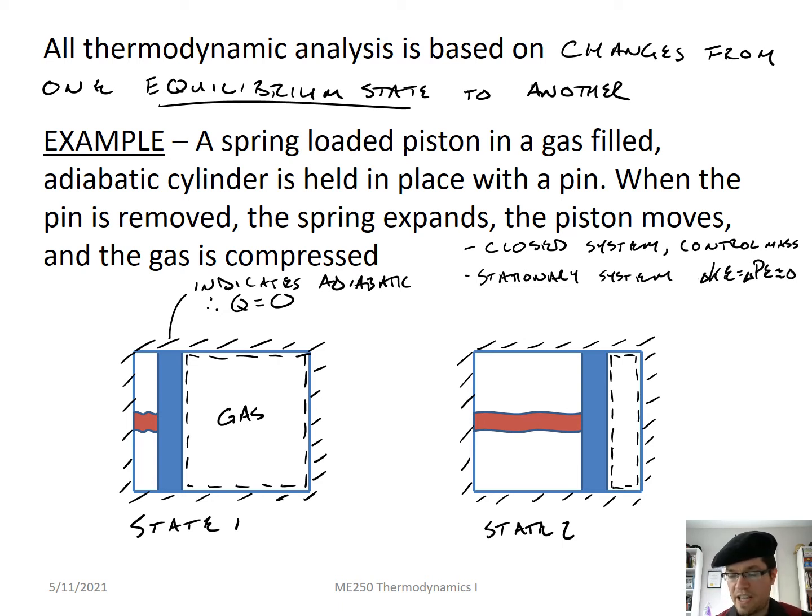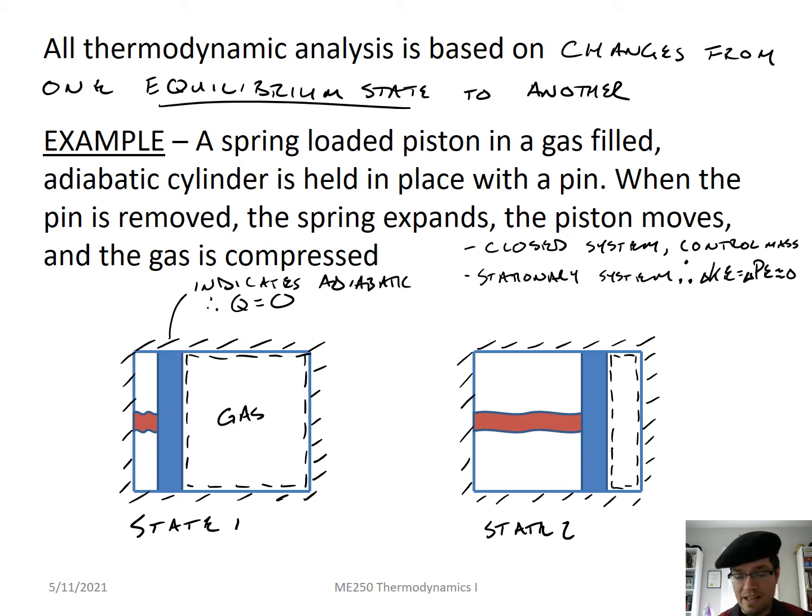Now, you may look at this and say, well, we don't know if there's a change in potential energy. And you're right, I haven't drawn a gravity vector, so we don't know if this is moving left to right or from bottom to top. But the amount of change in potential energy of that piston, even if it was vertical, is going to be pretty small compared to the change in internal energies. And regardless, in this question, we're just going to assume that it's 0, say that it's moving horizontally. Likewise, you might say, well, at least to start, we are moving from left to right, so there is some kinetic energy in there. Again, let's just assume that it is small compared to anything else that's going on, and therefore assume that it is 0.